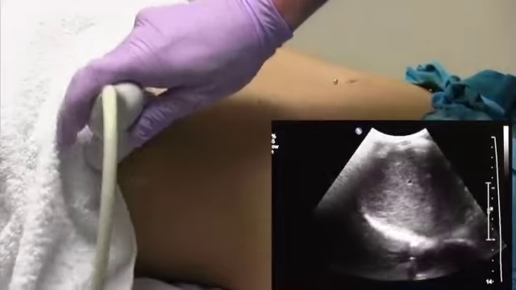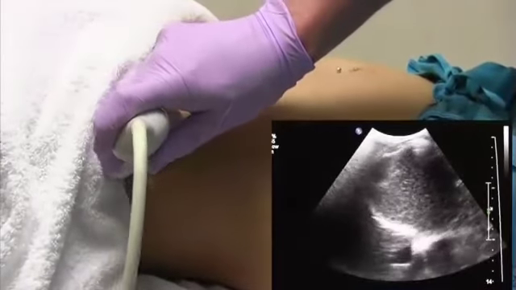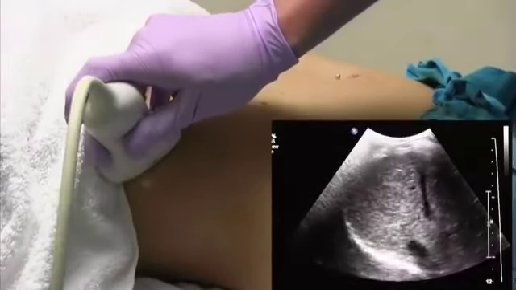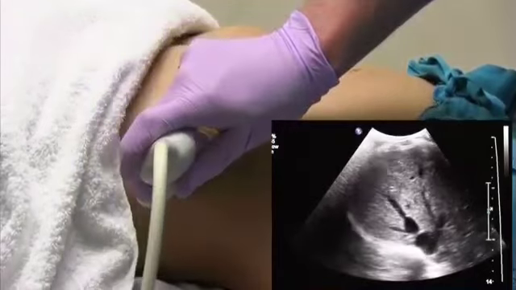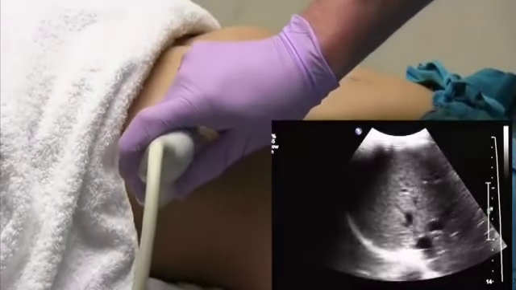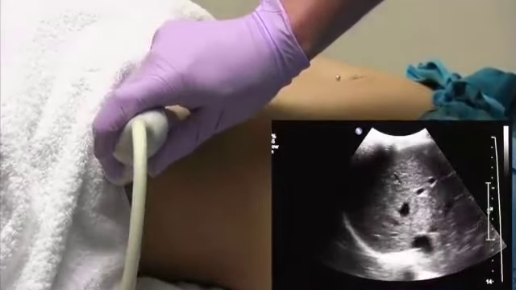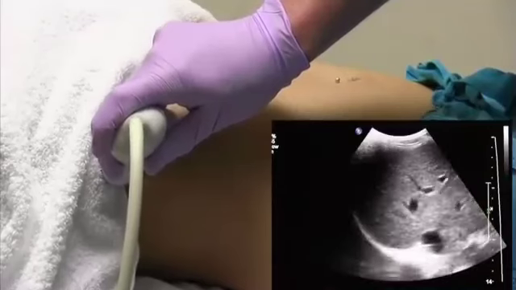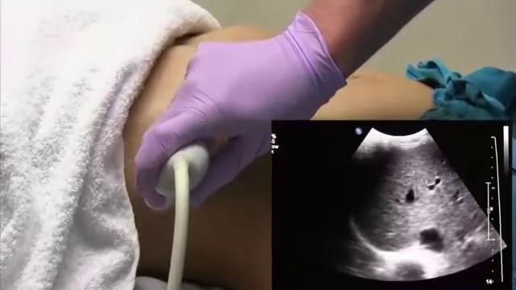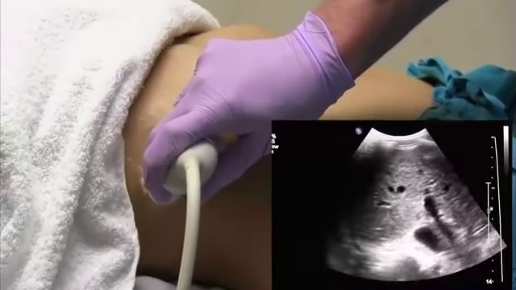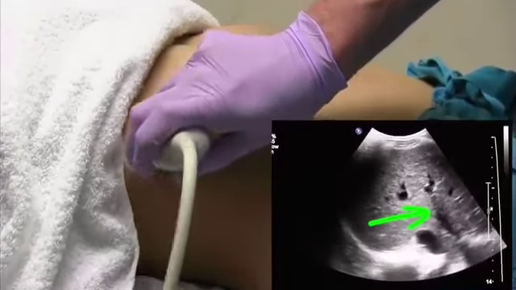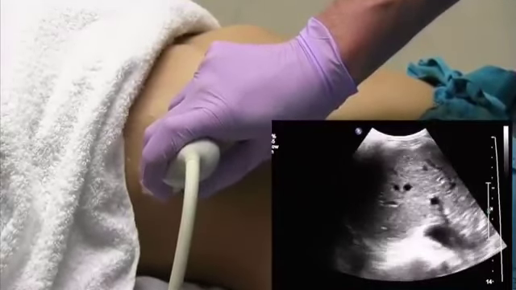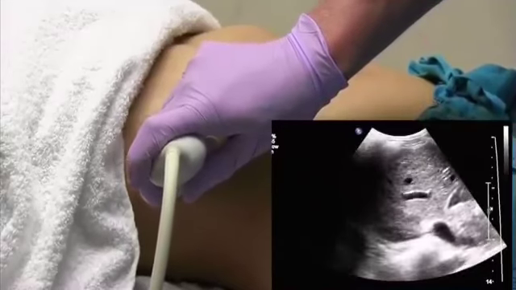And you start again up at the top of the liver, and you sweep through the top rib space here. Next you come down a rib space, sweep through again. As you're doing this, you're still getting those same pictures, one at the dome of the right lobe, one at the hepatic veins, and then as you jump down, you'll get a picture of the main portal vein, and you can also see the main portal from this window split into right anterior and right posterior portal vein.